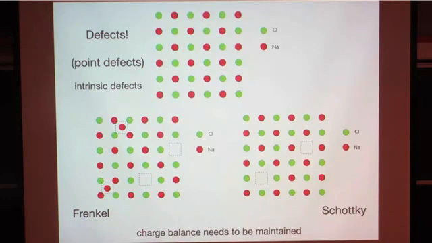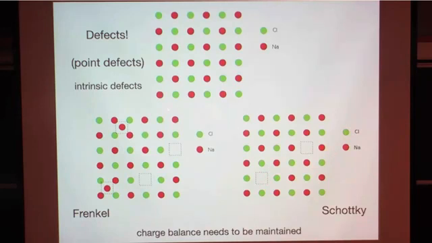The key part, and this is behind it later on when you talk about deformation, is that you also always have to have charge balance, right? You can't really have a charged crystal. That's very unstable. So charge balance, and you can either do that by a pair of vacancies and interstitials, or you can do that by having vacancies of both chlorine and sodium, right? Then again, you have charge balance.